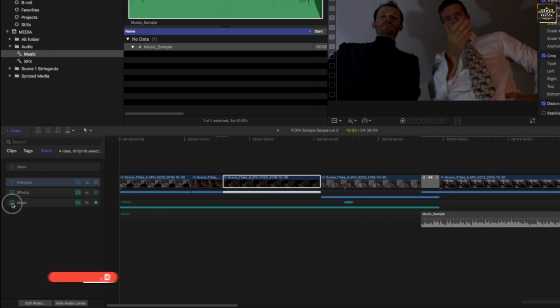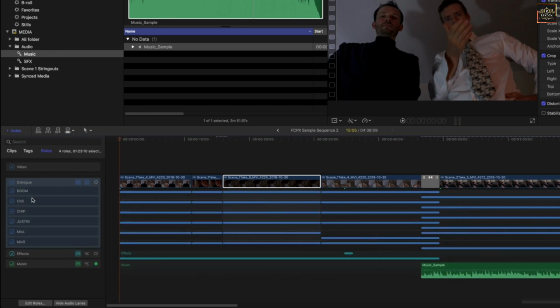Now also again, if your dialogue has multiple different inputs for different tracks, you can also have sub-roles based on those. So let's say you had Justin as a sub-role for one of your actors. If you keep him through and through on that same role, all you have to do is uncheck this one box here, and that'll mute him from the entire production.